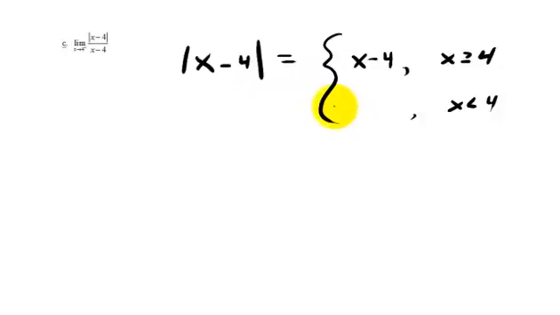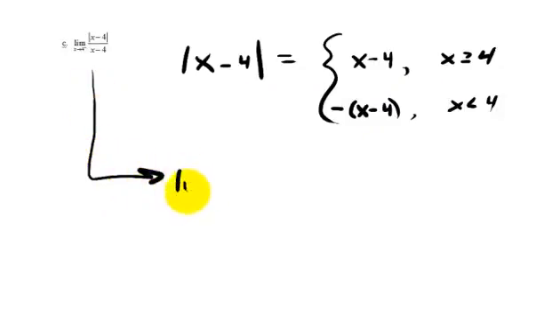Well, if you were to get rid of the absolute value signs and plug in 3, you're going to get -1. Well, I need to counter that with another negative. That way, the entire function will remain positive. So this is how it's defined. So if you go back to your original function, since x is approaching 4 from the left, so that's important right there, the left, which means which version of this absolute value are we using, and it's this one. So we're going to use that instead of the absolute value function.